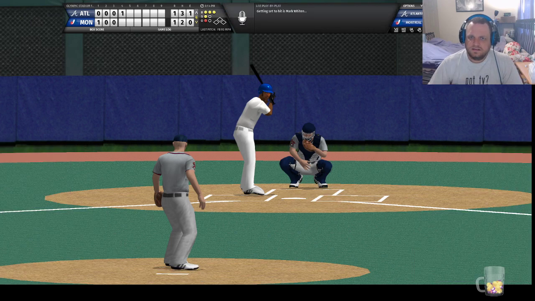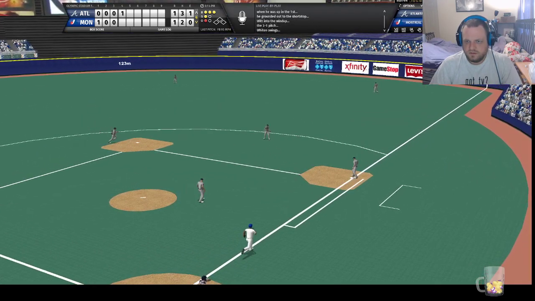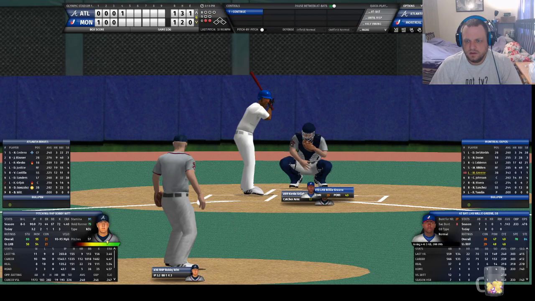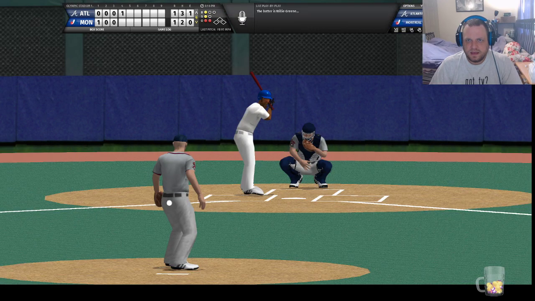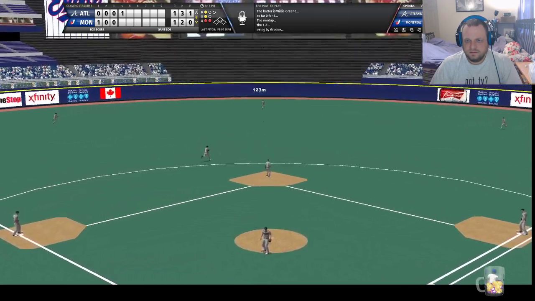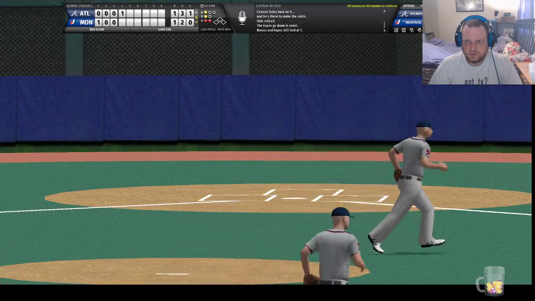Mark Whitten is next, 3-1 to Whitten. Grounds it to second. Two outs. Woody Green is the next batter. 1-1 to Green. Hits it to center. Cedeno after it. Catches it. And the Expos go down 1-2-3.